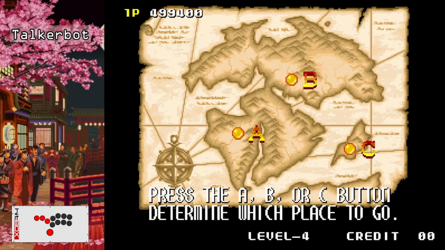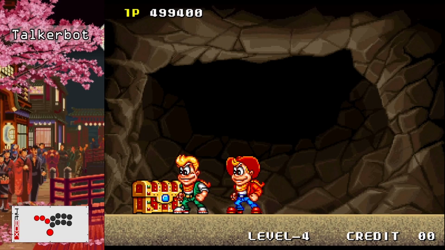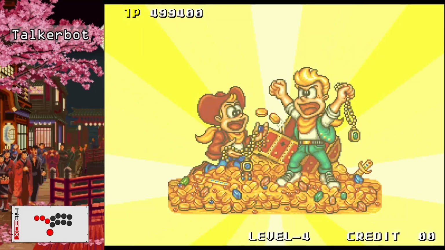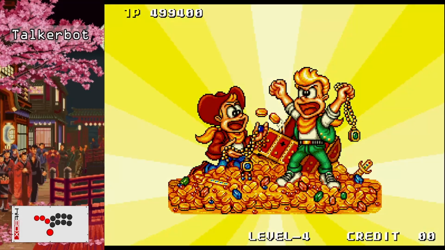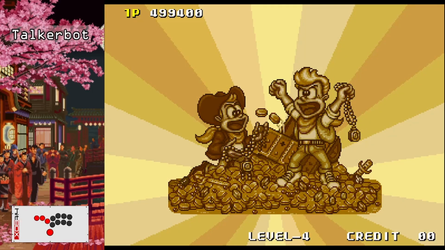And in the end, you can see here, you are allowed to choose the destination A, B, or C. And now let's see what we get. I choose A, and ta-da! We got the treasure. And that's basically the game, Spinmaster.